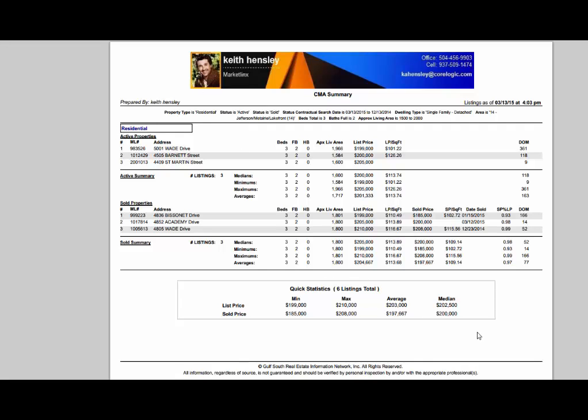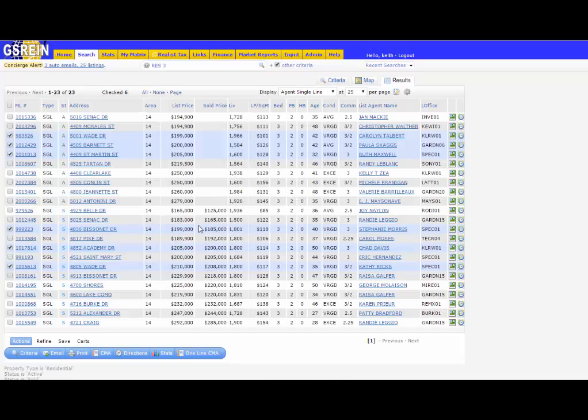Now, you'll also notice that you cannot email this view right here. You can only print it or save it as a PDF, but there is a way you can email this report. Let me show you how you do that. Let me go right back to where I was in Matrix. Instead of clicking on the one-line CMA, I would need to hit the print button, because if I hit the email button, it's going to email those 6 listings to my client on the portal view. I do not want that.